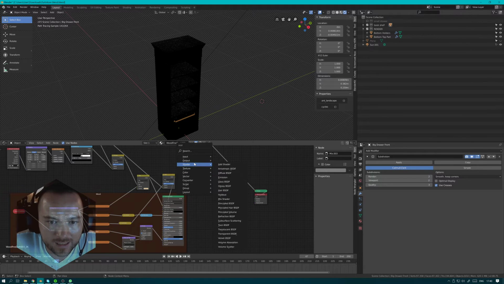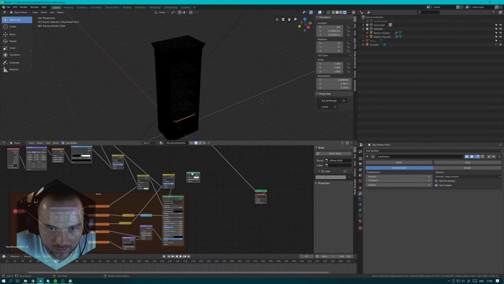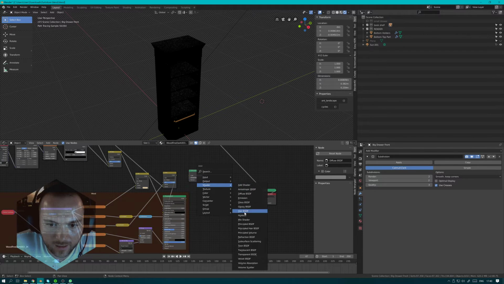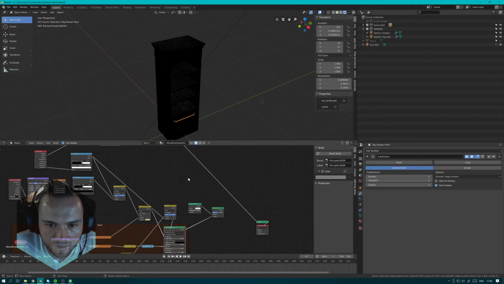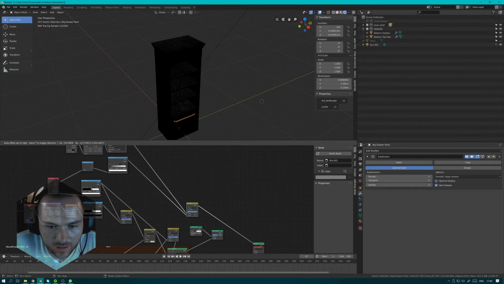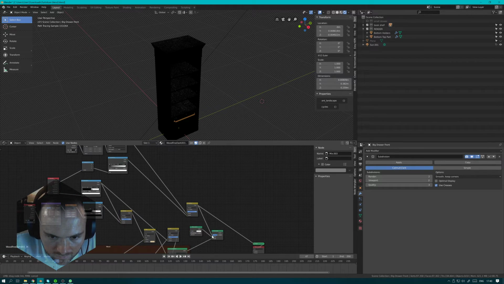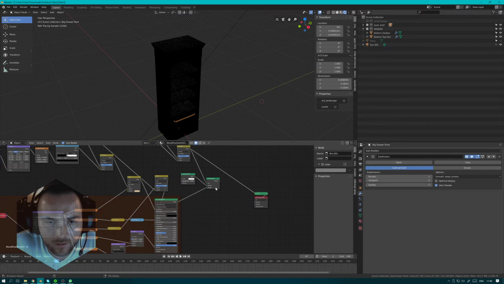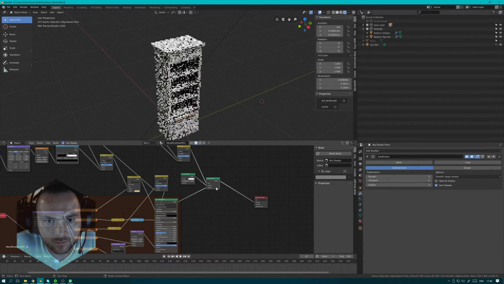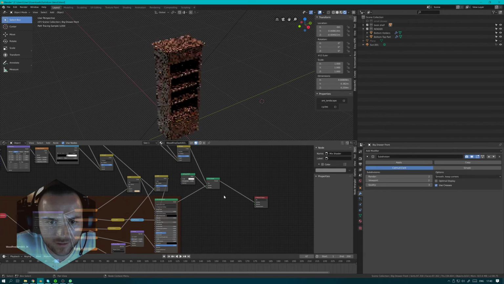Okay, then using that, we can then go and blend between another material. So if we go and then say add a diffuse material, add a mix shader, put that in there, put that in there, and use this over here to drive that. Okay, we get that, which is totally wrong. So we just need to switch those around.